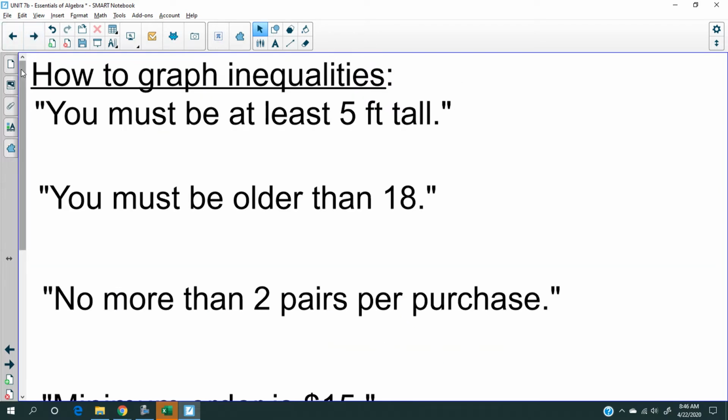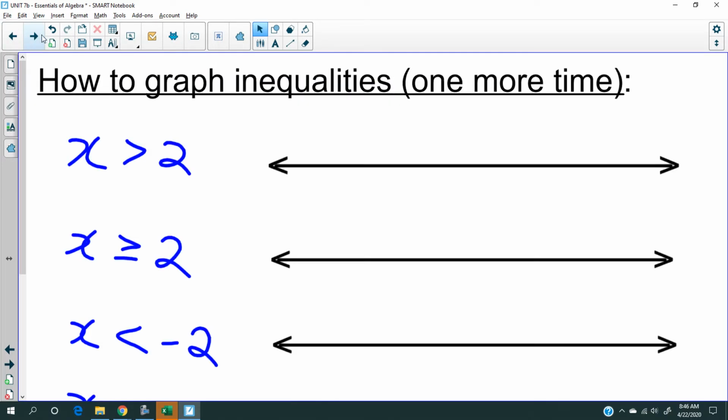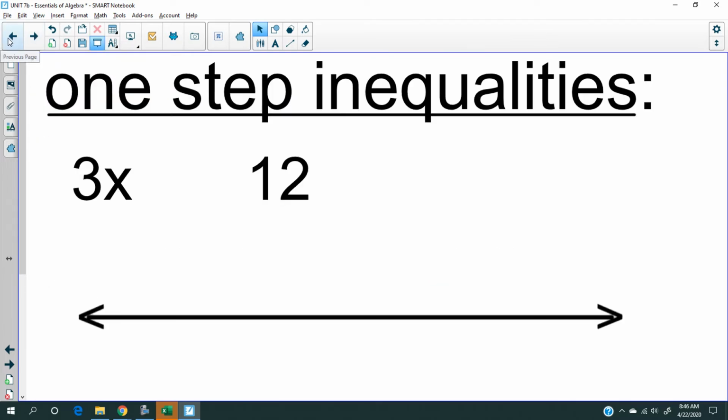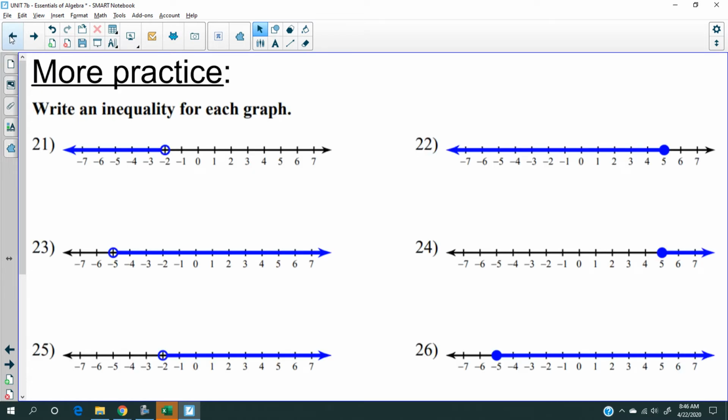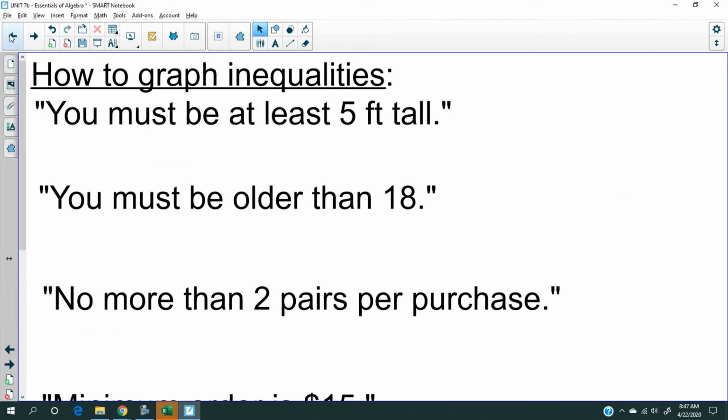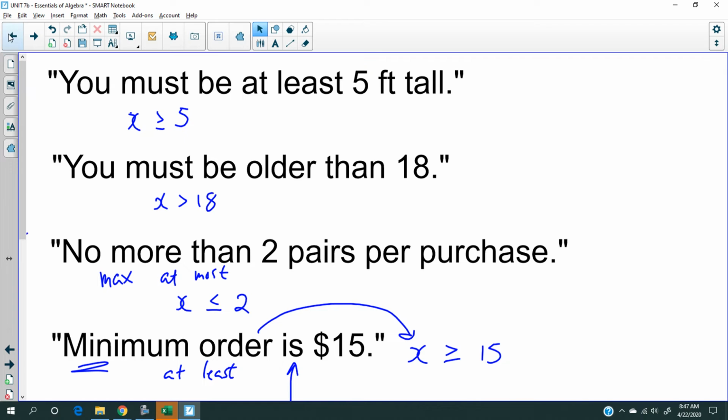Tomorrow we're gonna learn how to graph inequalities. All right, that's probably the second most important thing. Actually, it might be the first most important thing in this topic. So we'll talk about graphing inequalities, and then we'll start solving one-step inequalities probably Friday. So yeah, you know what? Let's try to have a 10-question quiz on Friday based on what we did Monday, Tuesday, and then the week before we went on break. Okay, quote unquote break.